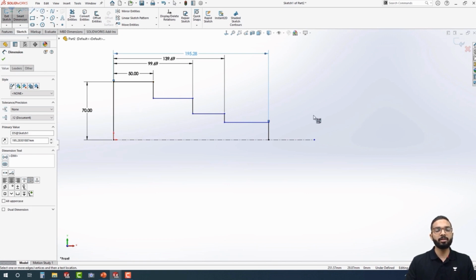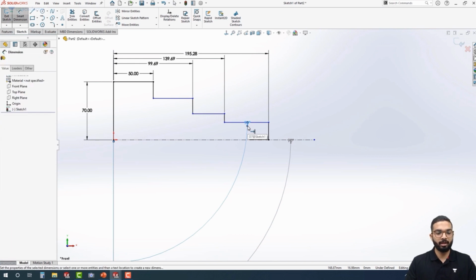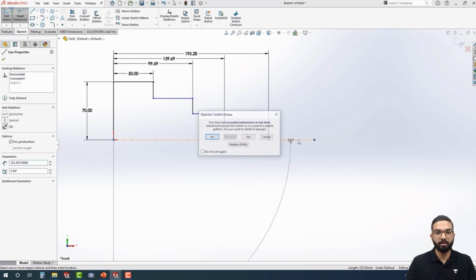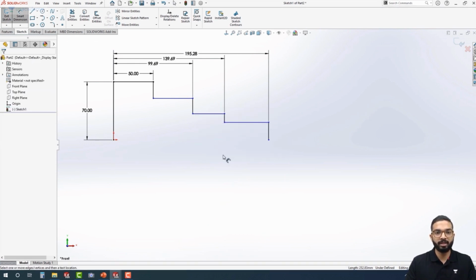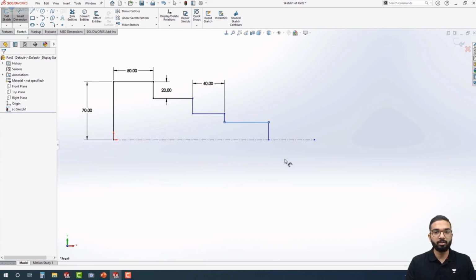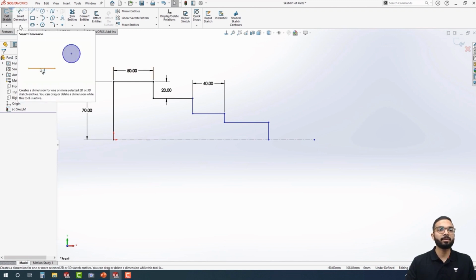Again, you can also give baseline dimensions in a vertical way. Let's say I will select the center line as my baseline and then select this line. It has moved to the angle dimension. We don't want it. What we will do is that we will delete it first. We don't want to delete the center line, so we will press Ctrl Z. Now we can see over here that it has escaped the dimensions command.